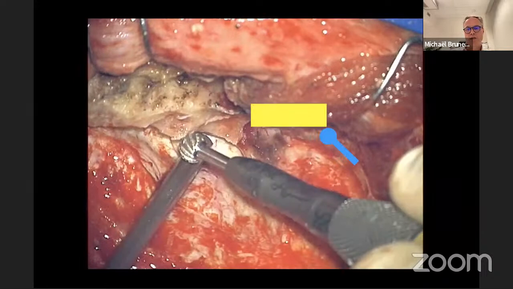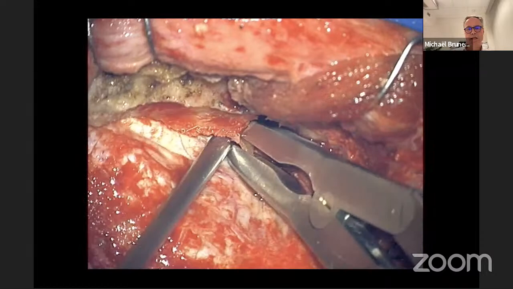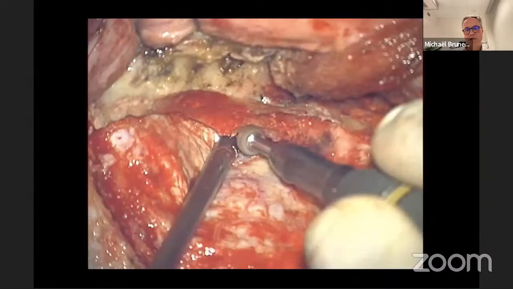Just one technical point, since we are speaking about the basics for this approach. When using a drill, if you use the top of the drill, there is a risk of slipping and damaging the surrounding structures. The main point is to look at the equator of the drill. If you use the inner aspect of the drill, there is absolutely no risk of slipping, contrary to the outer aspect of the drill. This is the further opening, the drilling.